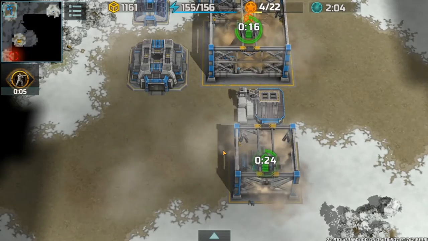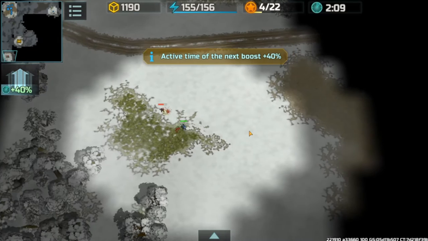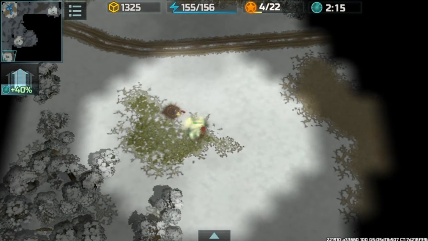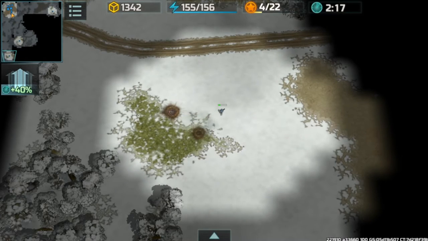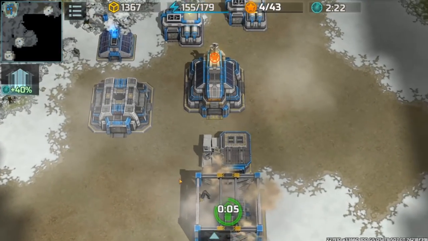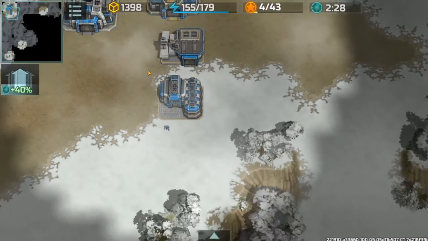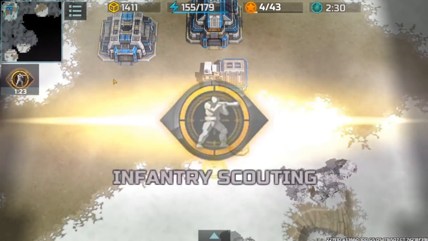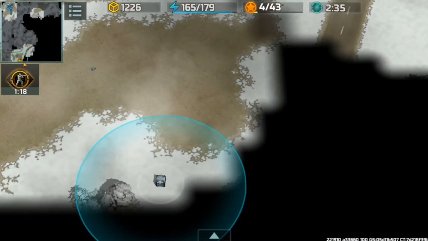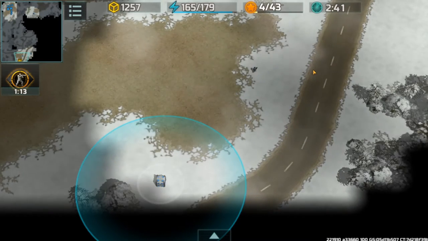Upgrading to level 2 barracks. Looks like we've found us an enemy down south here. Alright, taking him out. Nice. Pop another scouting bonus. Make sure I don't miss any containers. Got one right there.